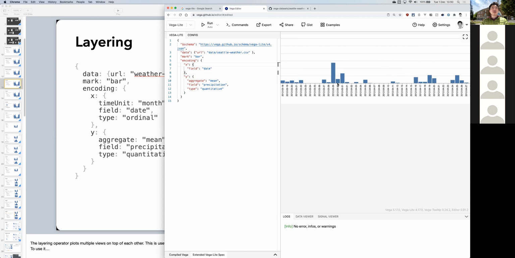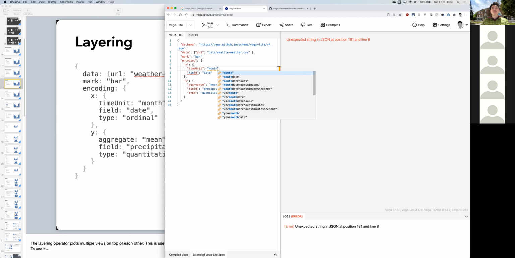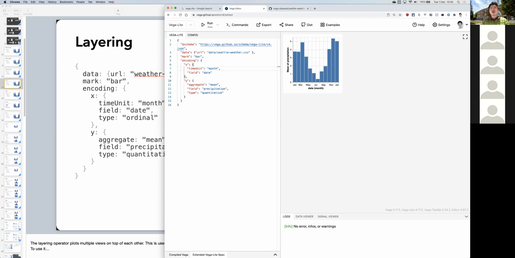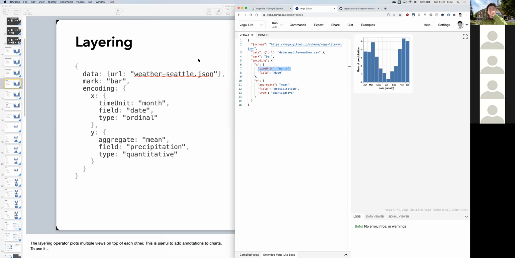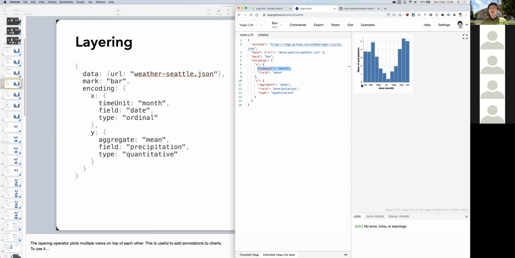So we do really need to say time unit here as months. It does that again. Okay, that's a bit better. So now we have a visualization which shows the average for each month, because we had this time unit here, so it knows how to show the months. The difference is it does not show each month individually, because it thinks there's not enough space, so every next month it shows here.